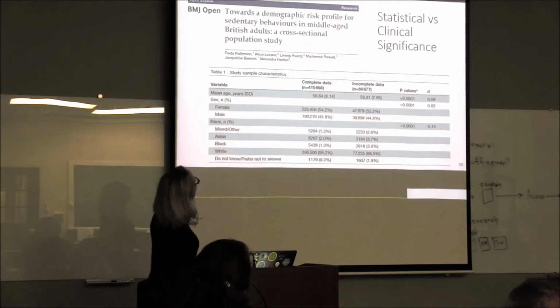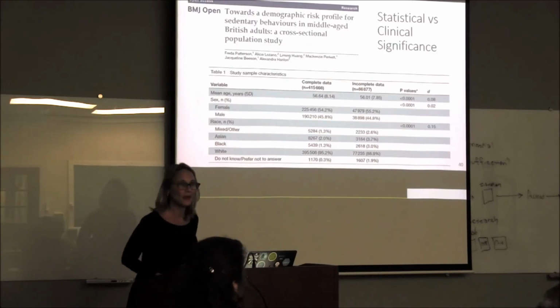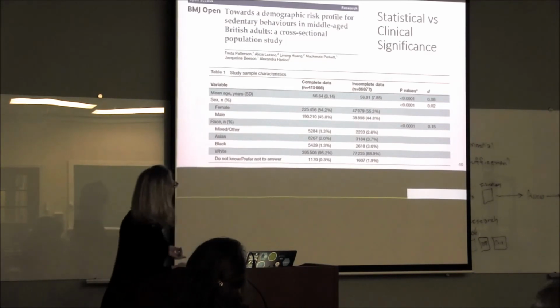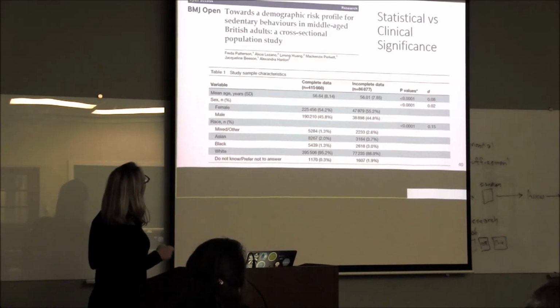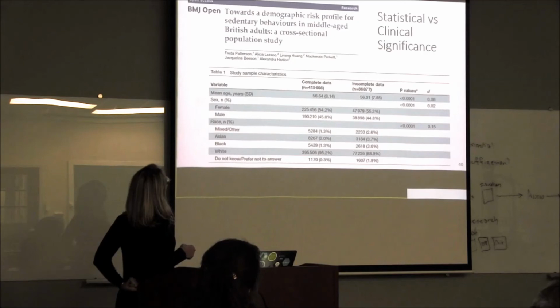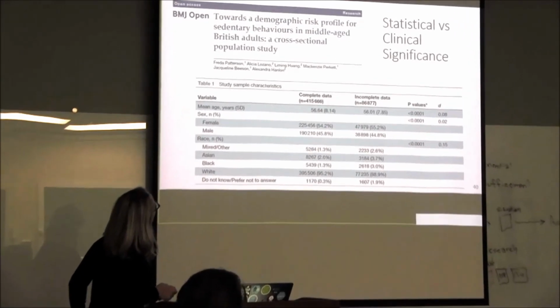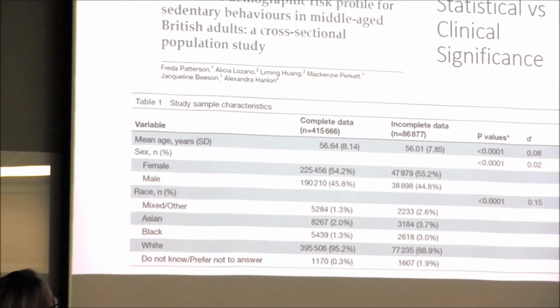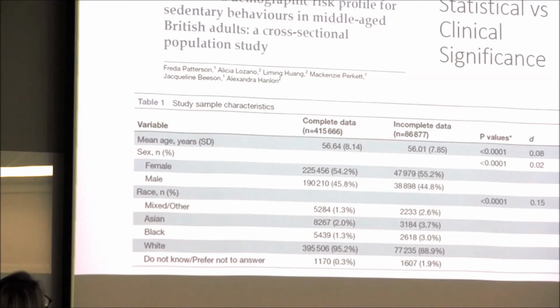Okay, next slide. Okay, this is a table that I wanted to show you. So I work a lot with the UK Biobank and population studies, and this is a study that I think was just published in October maybe. So here we're looking at the interaction between, this is the study I was thinking of, sorry. I think this was published last year. But it again is using the UK Biobank. But what we have here is, let's look at this, because I know this study is totally overpowered.